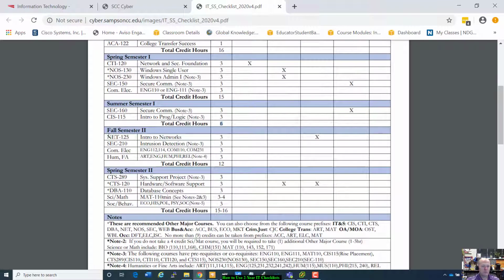All right, fall semester number 2, you'll take Net 125, and that's the first course towards the CCNA certification if you want to go after that. All right, so that's a required course. Security 110, intrusion detection. All right, that goes through the CCNA cyber operations course. So a lot of courses in here we use either the Palo Alto Pan Academy or we use the Cisco Networking Academy. All right, so you'll be well versed in that.